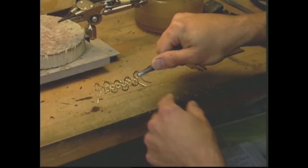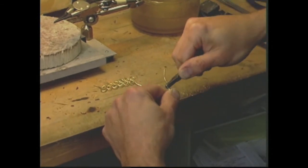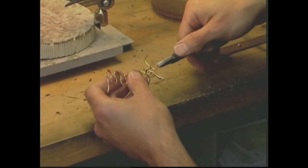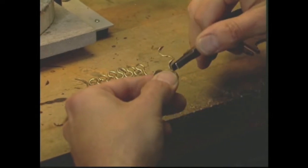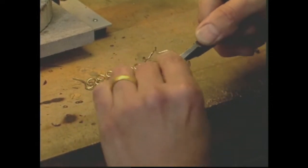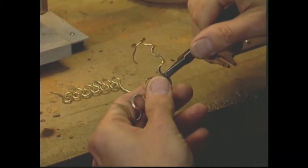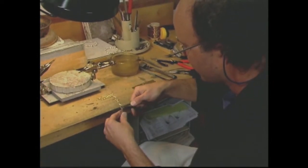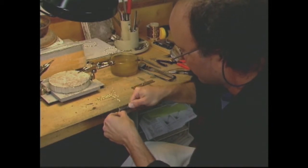I'm not going to go all the way because I want to keep the two sides even, then we just go down the line doing the same thing with each one in sequence. What I'm doing is trying to keep them even — trying to make both sides open the same amount.